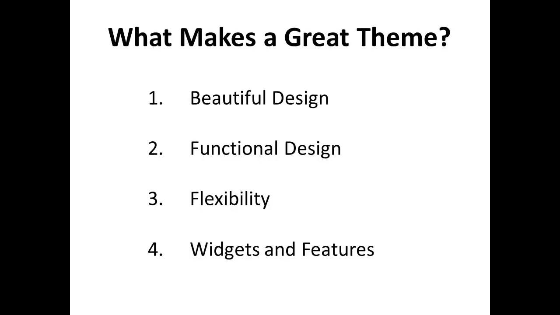So here's what to look for among the different themes that you're choosing from. The first thing is to have a beautiful and professional design. One that does not look like it was made by a teenager or by someone who was using older software, but something that really catches your eye and looks crisp, clean, and modern. The second thing to look for is how functional it is. How much is it going to do what you need it to do?